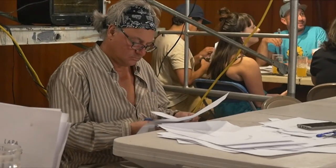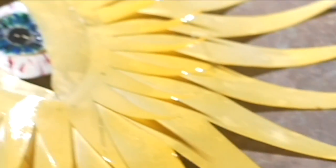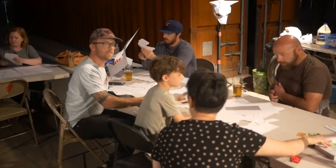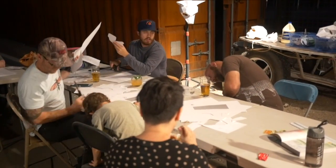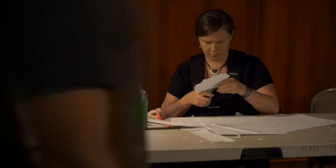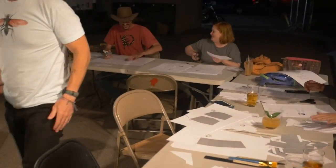They can decorate these masks however they'd like. These ones have been sealed with epoxy so that they're solid, and we'll take paper mache or any kind of paints, or you could glue flowers to them or whatever you'd like after the fact, or just wear them as a paper mask, any of the above. But it gives people the opportunity to create something that gives them a sense of accomplishment when they're through it, because while you're doing it, it's a very zen practice, cutting and folding these, and you have the ability to think about that person or that animal or that whatever you've lost, and really spend some time creating something with them in your mind. And that's a pretty powerful therapeutic ritual in and of itself.